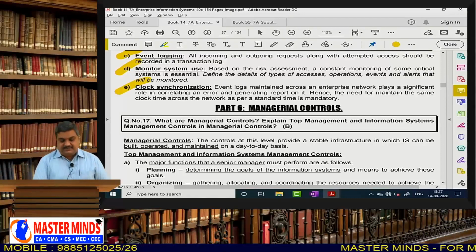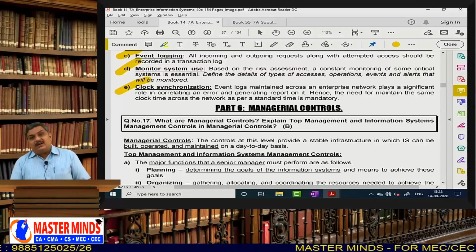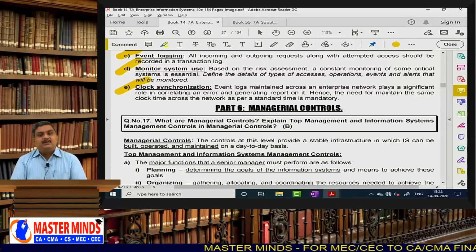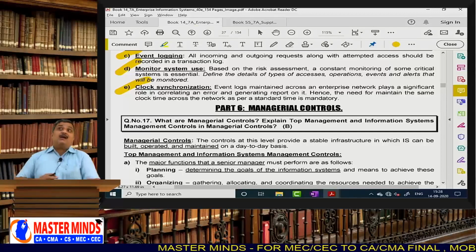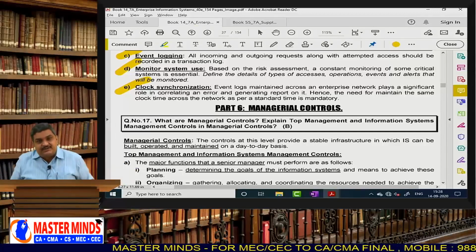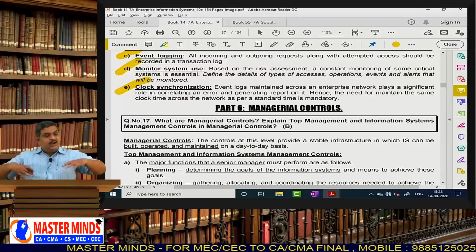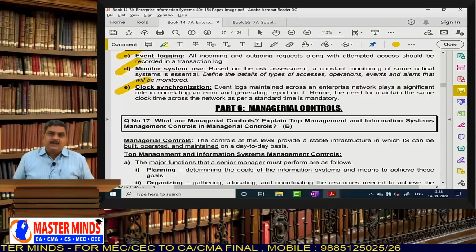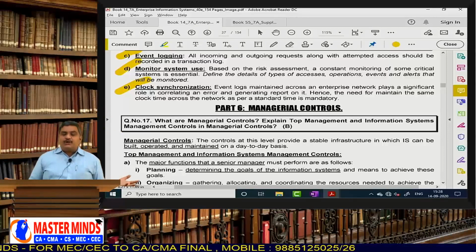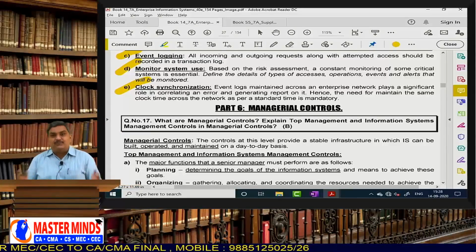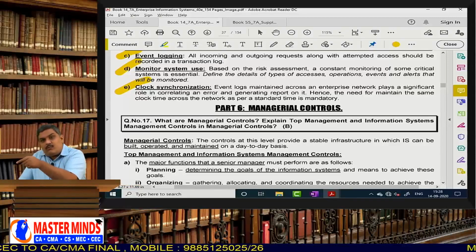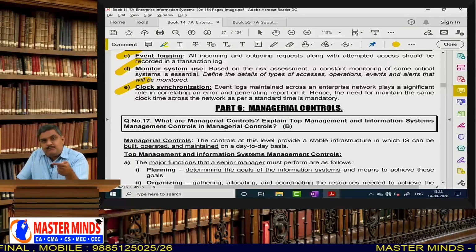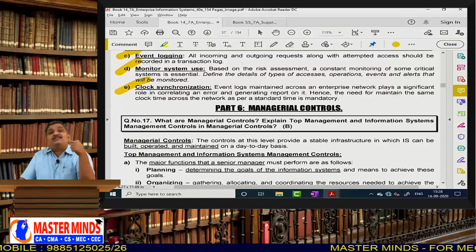And clock synchronization. See, in large organizations, the data center will be at Mumbai. I am telling you a general example. For example, my data center is at Mumbai and I have offices in different international locations. I have offices in India, in US, in UK, Belgium, Africa. I have offices across the world. And due to the longitudinal differences, we have different time zones. So now the server should know at what time a particular file has been accessed. It has to know in IST, Indian Standard Time.